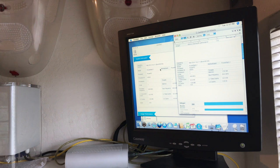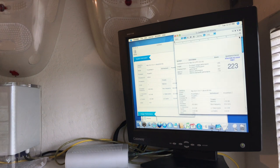So I'm happy with that. Like I said, it takes about the same amount of time to do the test. I think the first one took about 11, 12 minutes. This one was almost about the same.